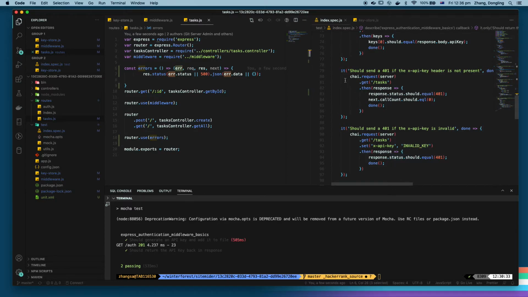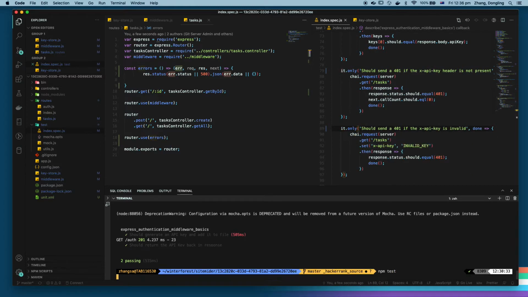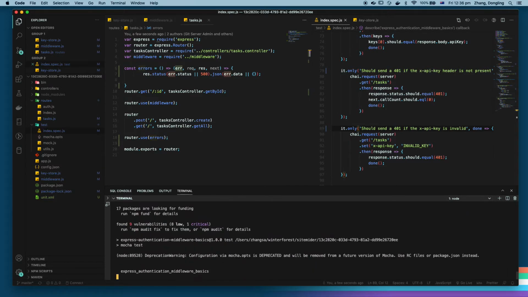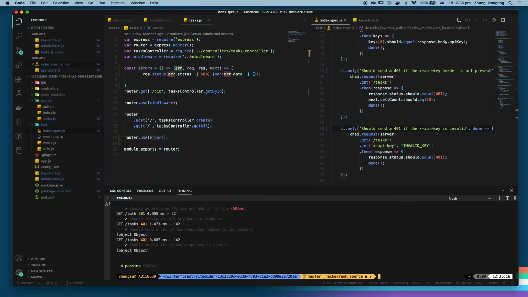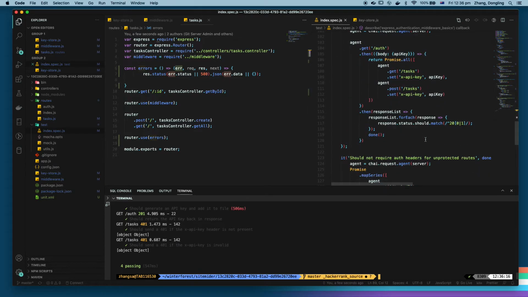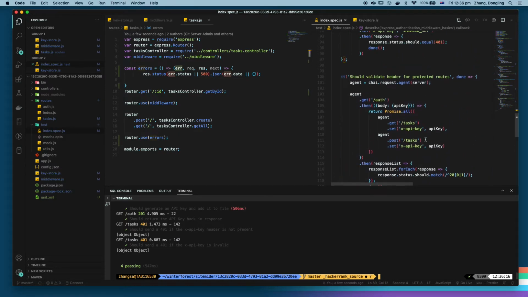So this should pass these two. Four pass. And now we have another two left. These other two I actually don't need to implement. They already implemented them. They go into the author, and we get the API key, which is what we just did.